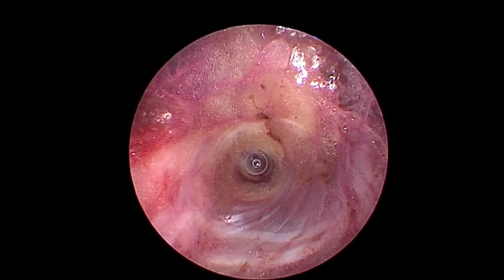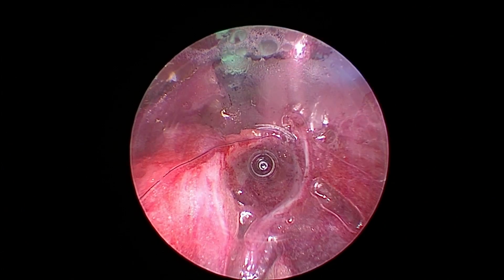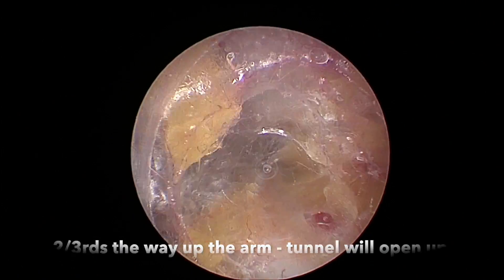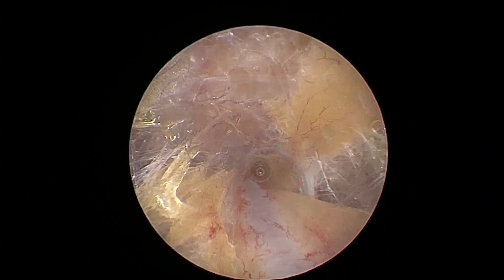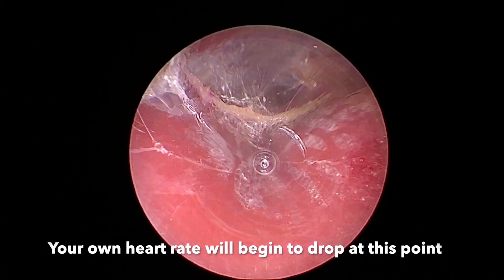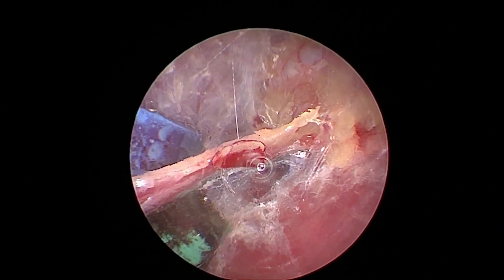You're always dissecting lateral to the veins — create a little window and sneak in there and take the branch. If you don't like the view you have, continue to do a little more dissection to open that window up. About two-thirds of the way up the arm the tunnel opens up, so you're actually able to get more anterior with the device and there's going to be much less resistance. Just stay disciplined — remain lateral to the veins and make your windows. At this point you start to breathe a little more easily because this is where the tunnel opens up and it's much easier to stay off the artery.